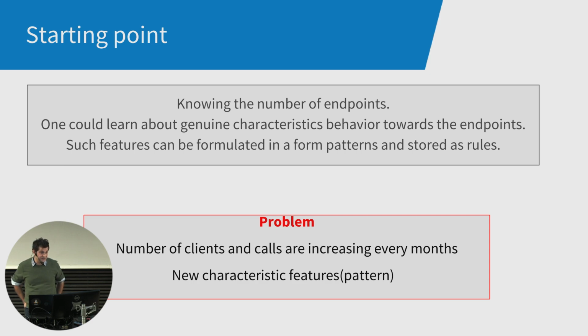The number of clients, the number of users, and the number of installations towards those endpoints were increasing very rapidly. And that means every time we have new customers or new installations, behaviors towards those endpoints increase rapidly, because each user, the way they use a service is different from another user. So rule-based wasn't really a solution. Apart from that, the number of endpoints were increasing at the same time.